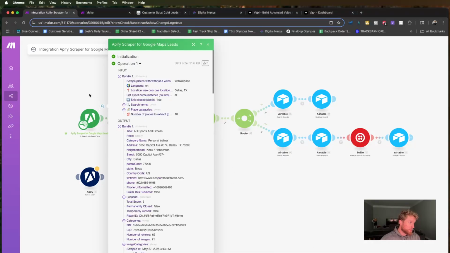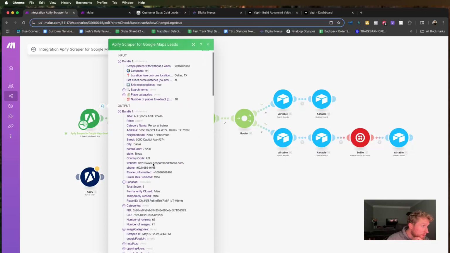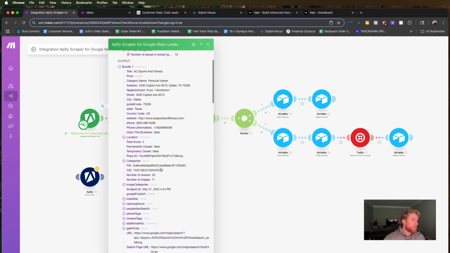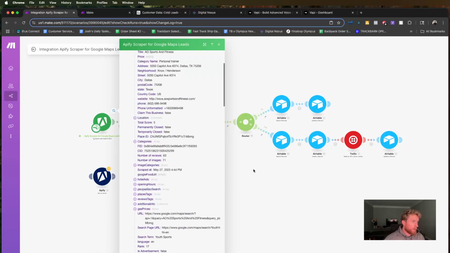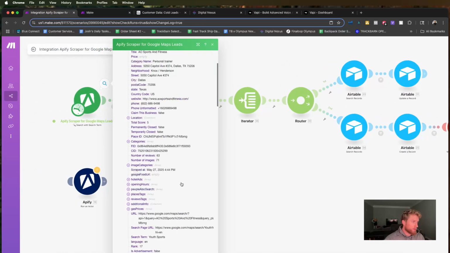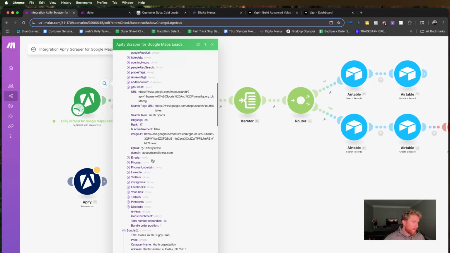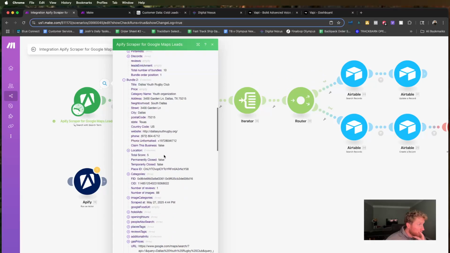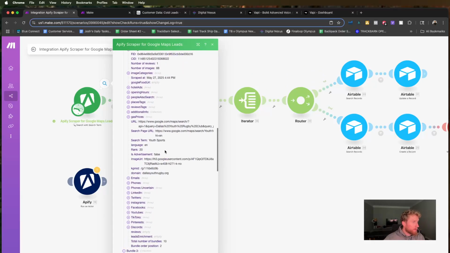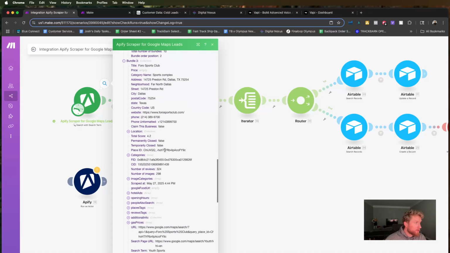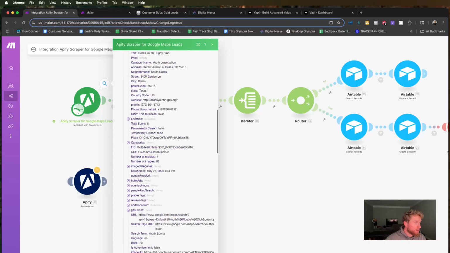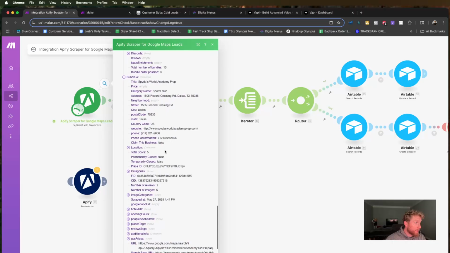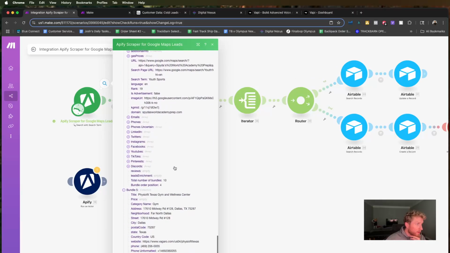Alright, so I got my sample data out here. I can already see that the first one is not going to be a qualified lead for us, because it's a personal trainer, not a youth sports club.